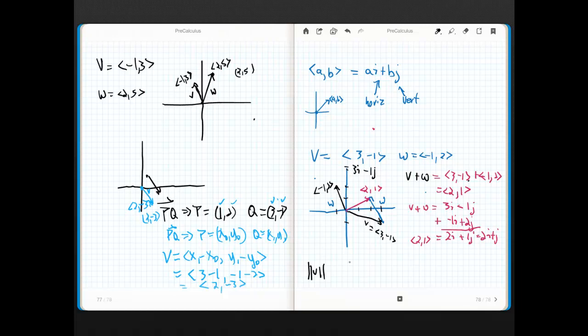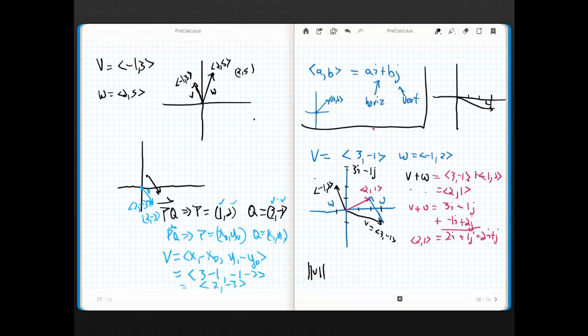All right, that's a valid question, right? Well, what is the magnitude of this thing? If I go over 3 and down 1, I'm going to steal a little corner of this so I don't have to flip back and forth. I went over 1, 2, 3, and down 1, and do you notice what I just made? Ooh, a badly drawn right triangle, right?